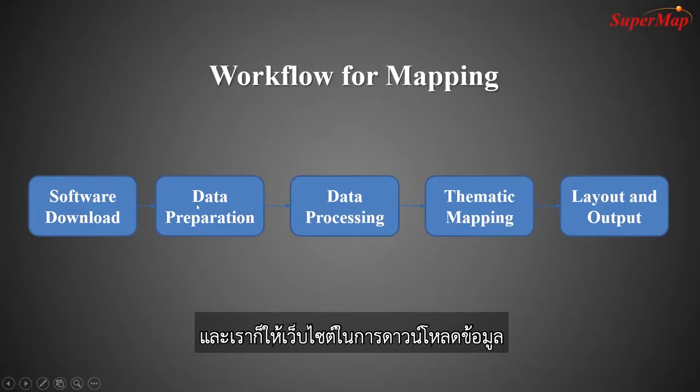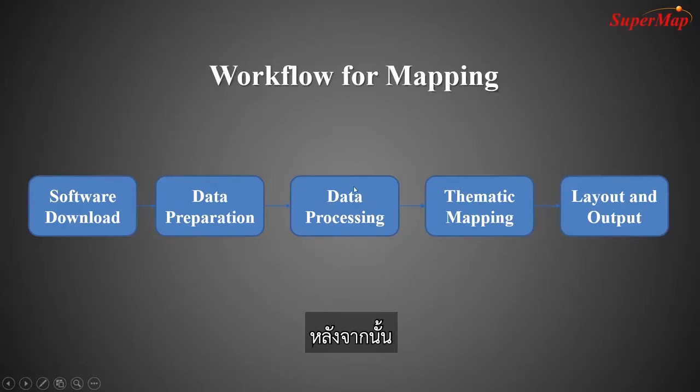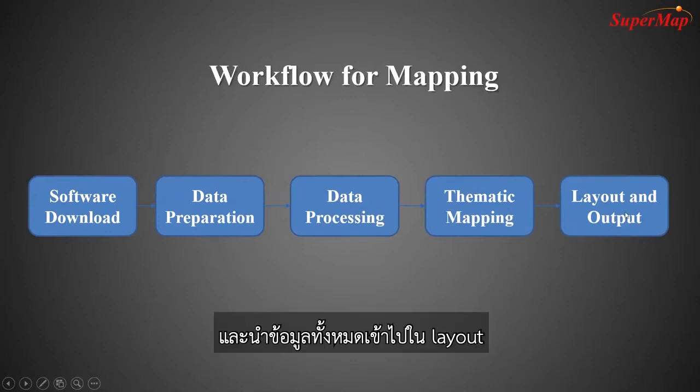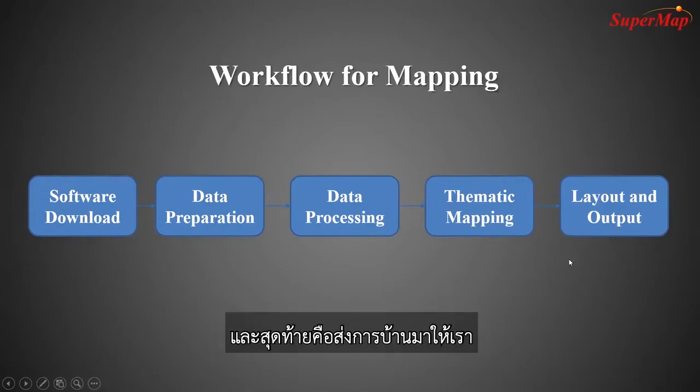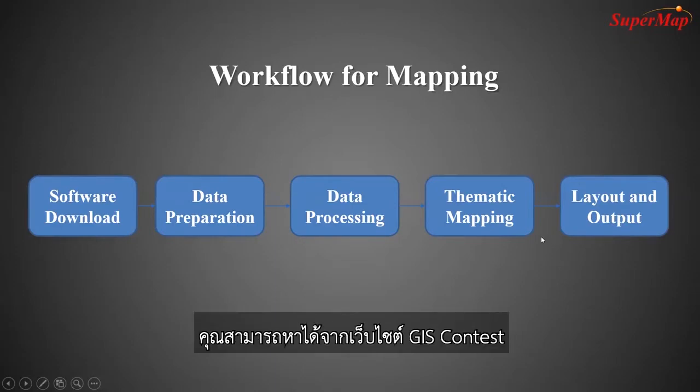The next step, you have to use your own data about your own country, and we will also provide you the website to download the data. And then you have to input and do some data processing and make the thematic map, and also add all the features in the layout, and also output, then submit your work to us. For the requirements of your submission, you can also find from our JS Contest website.